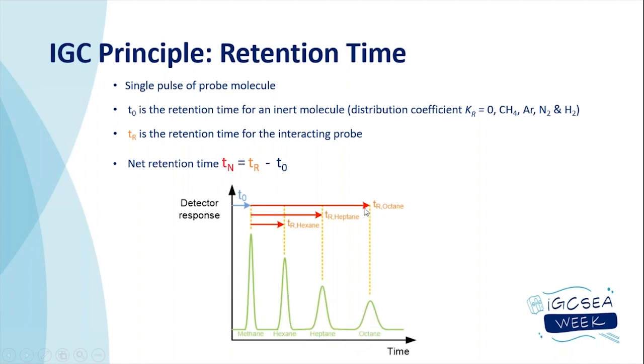So this is looking at octane, heptane, and hexane. And as you change the molecule, you see a decrease in retention time. And then all of the molecules are referenced from an internal standard, which is typically methane. And this essentially acts as a reference point for all the other molecules. And this has an advantage that it will normalize any packing irregularities or void spaces that may be from column to column or operator to operator. So this is fundamental: make sure you have a reference molecule, in most cases methane.